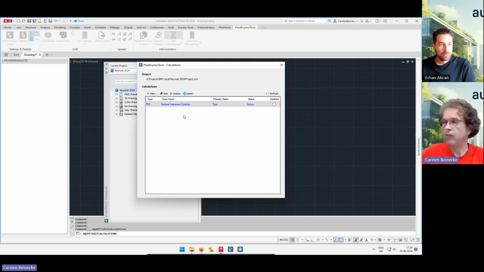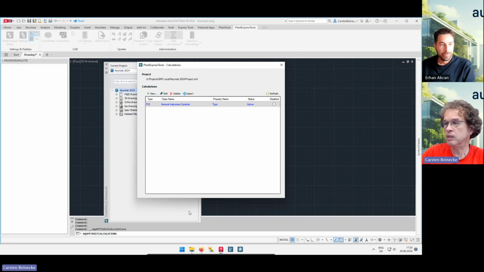So what is happening is that all the calculations will be written in that collection XML file in order for our PlantTools to know which calculation files actually exist, and to make it faster to download and to upload these configuration files.